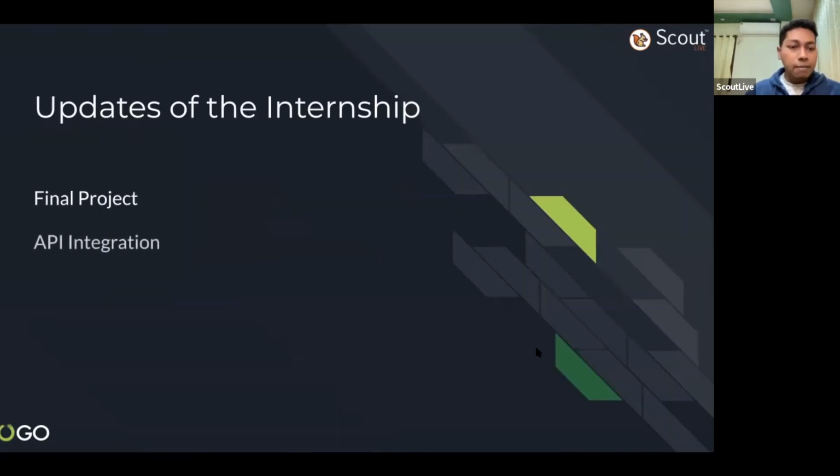so that is it. That is about the final project, API integration. So anyone has any doubt regarding the Node.js application that I have shared? So how to download, or how to start the application, or how to connect the application? Is there any confusion? So you can just tell me. Otherwise, I will move forward. Any other confusion?